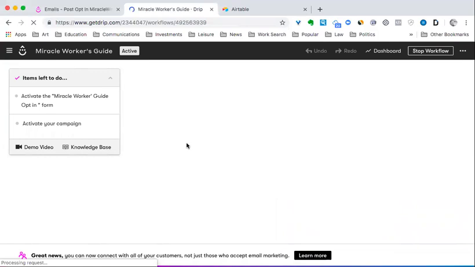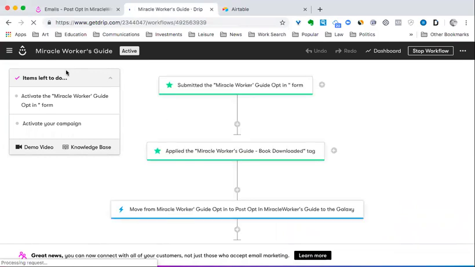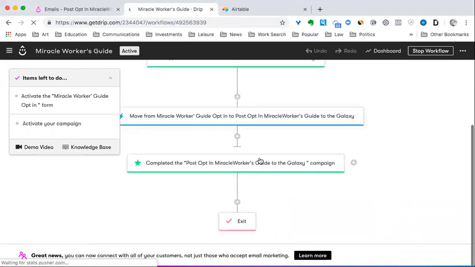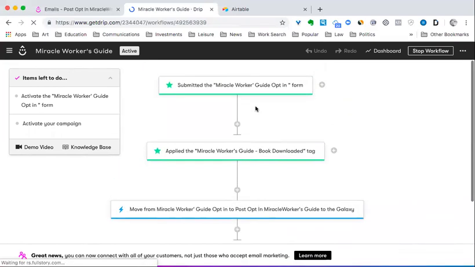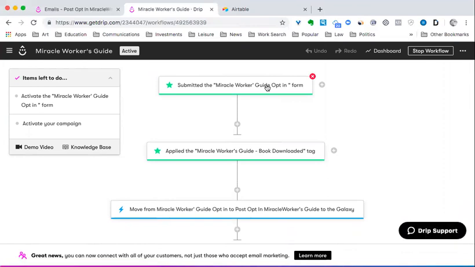So when we go into the automation, this is again for the Miracles Guide. We keep it pretty simple. We don't want to make it complicated, right? There's no need to complicate things. So when people submit, right, your Miracle Workers Guide opt-in, you need to have that form. The trigger for your form, when people join it, you need to have the Drip form or something like that. So that way, when people are on your website, they're just entering it with a Drip form from your website, not something else. It's easier to connect that way.